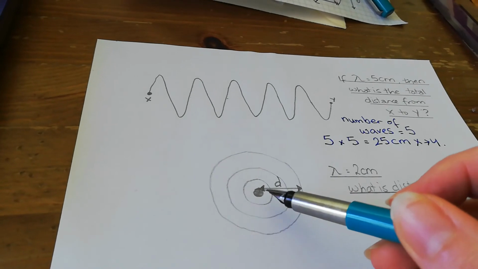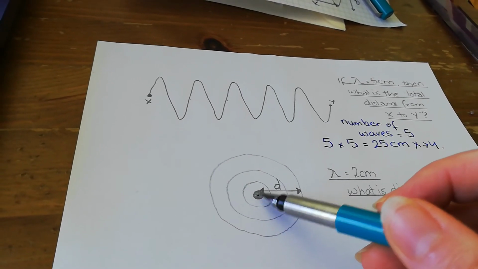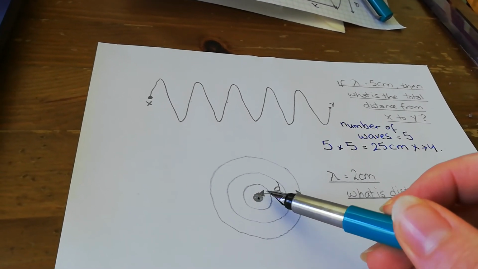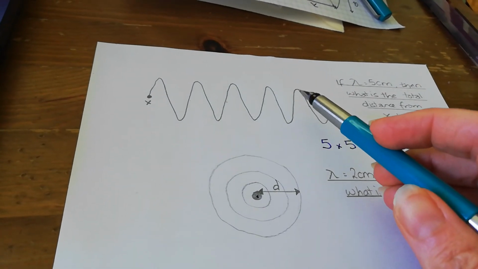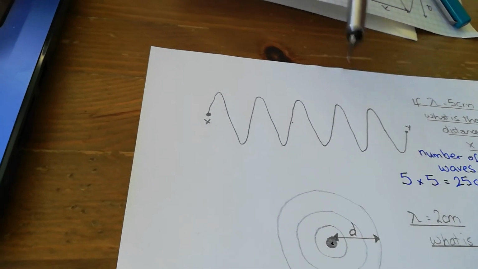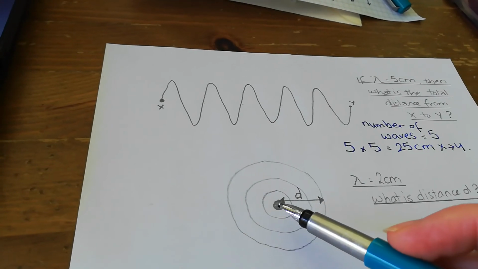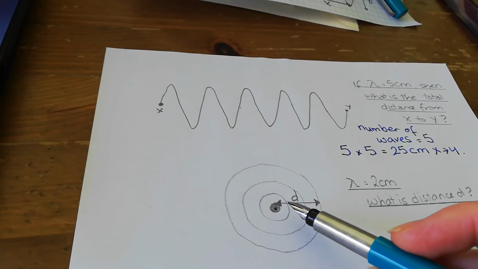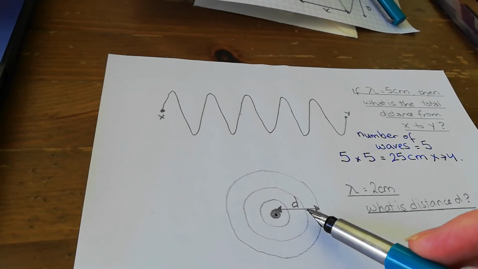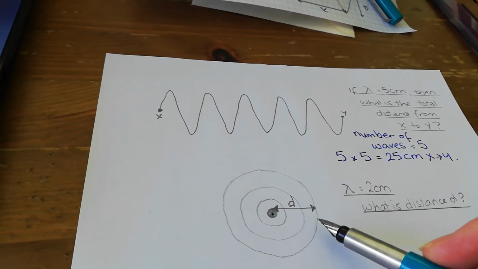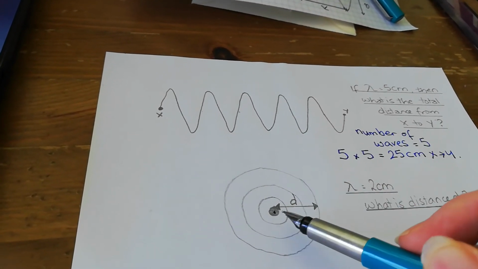Sometimes wave diagrams can be drawn like this. It's as if a pebble has been dropped in a pond, and each of these lines represents the crest or the top of one wave, as if you were looking down from above, and you just see the crest of each wave, and in between you will have the trough, coming down up to the crest, down to the trough, but we only draw the crest in the diagram.